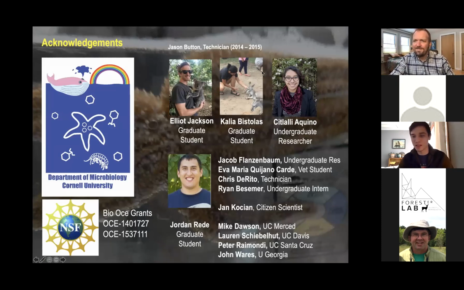Thanks so much. So I don't see questions right away in the chat box. So just a reminder, if you have questions, go ahead and drop them into the chat box and I can read those out loud. But maybe to get things started, I had a question. Are there any sort of treatments for aquarium populations or solutions for wild populations that are affected by sea star wasting disease?